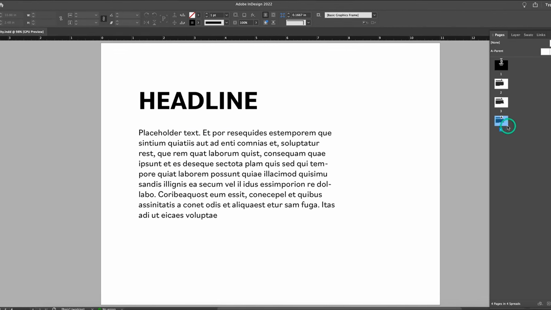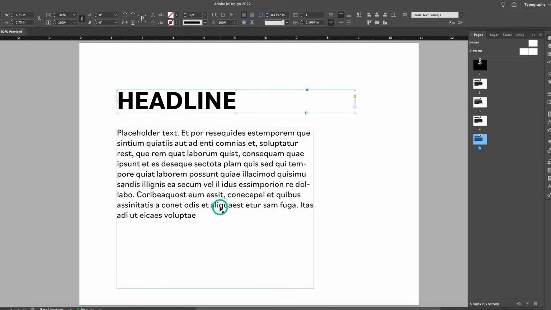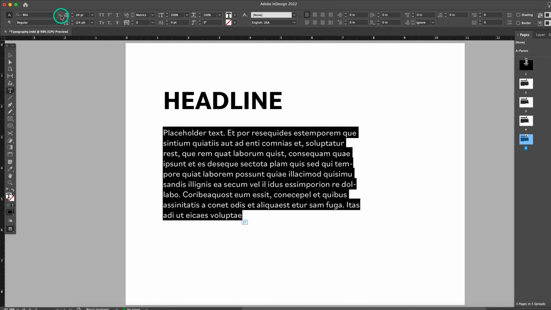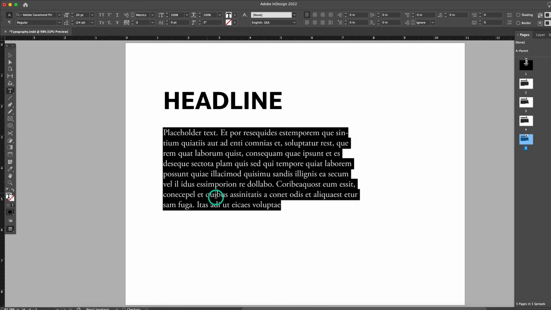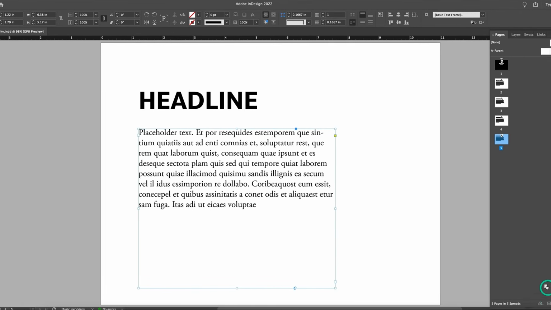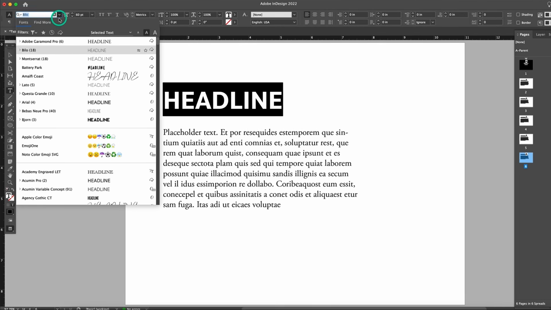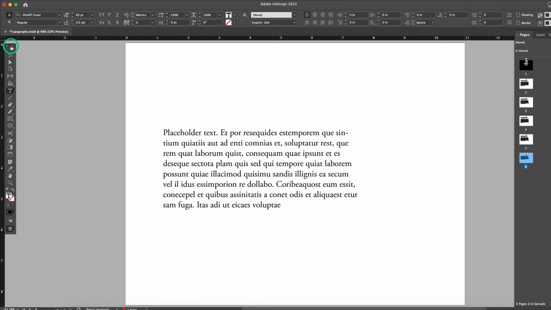Now we're going to duplicate your page again over here in the Pages panel, drag it to that plus sign, and now instead of having it within the same typeface, we're going to do 2 different typeface categories. We're going to keep this sans serif headline and change the body copy to serif. Let's just choose Garamond. See, now we have sans serif with serif. Now we're going to duplicate that again in our Pages and choose a script font. Let's do this one here.